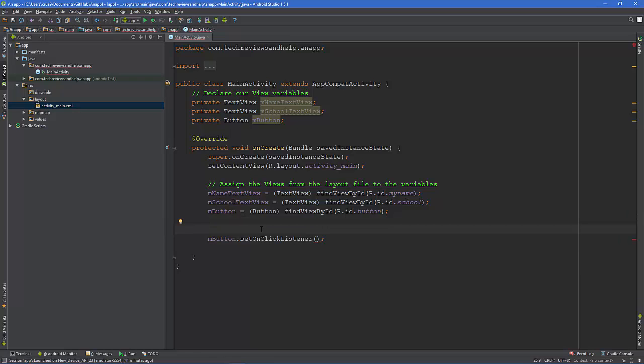What an on click listener does is it basically listens for a click. There are several different types, and if you don't know which one that you need, they have a list of stuff on Google, specifically the Android development site. I highly advise you check that out if you're not familiar with this stuff.